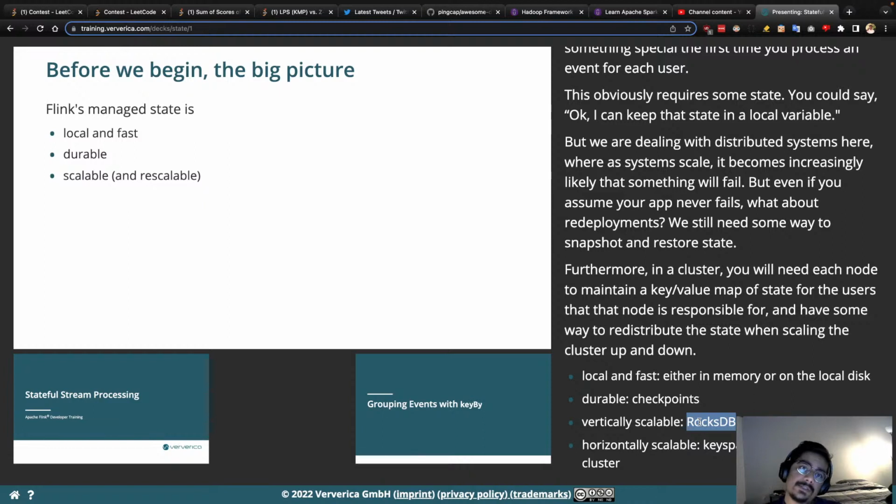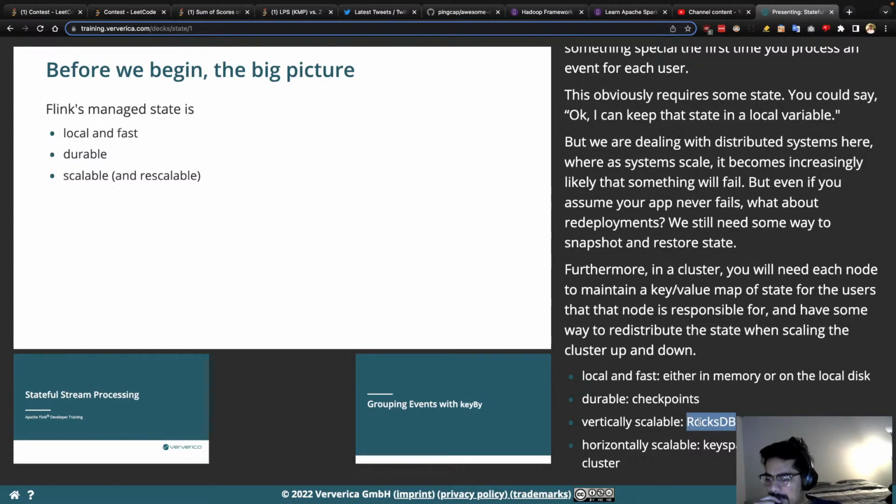The other way of scaling is horizontal scaling. The way horizontal scaling works in general storage as well is we shard the data based on a certain key, right? It could be a simple hash. It could be, what's that called?